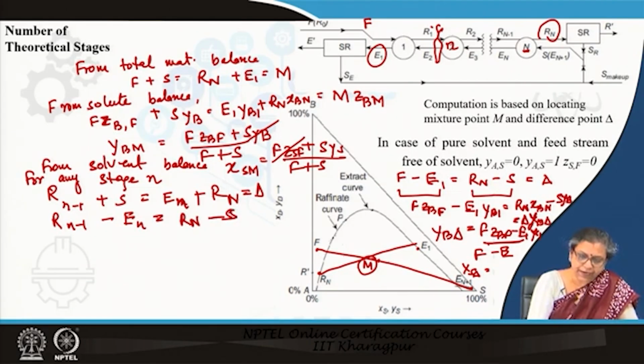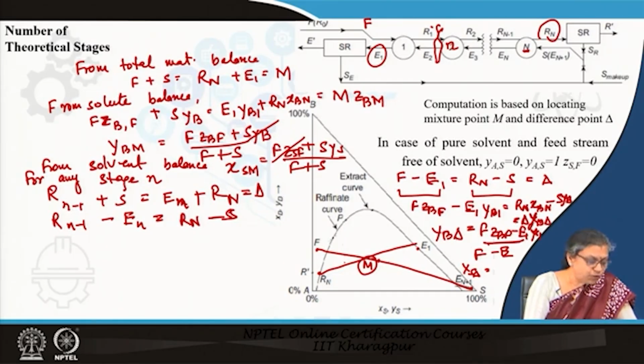So, therefore, whichever particular stage we take up, we find that the net flow out of that stage should cross through one particular point, which is the delta point. This delta point should therefore be a point from where all the lines that mark the net outflow from any particular stage should be located, isn't it?